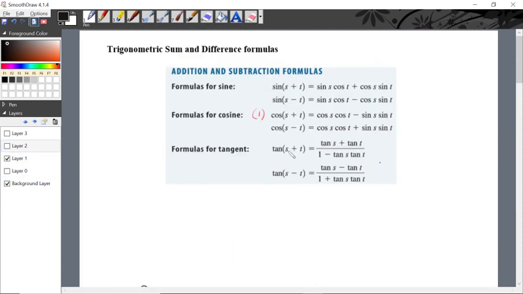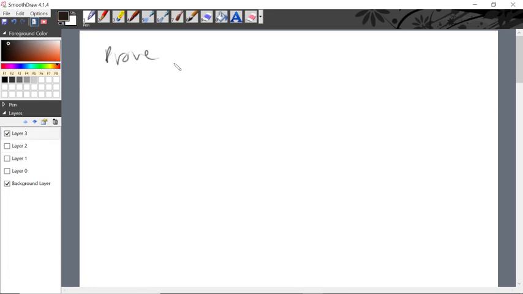And we already have the formula here, but let's go ahead and prove that formula to be true. Okay, so number 2 right here, cosine of s minus t equals cosine s cosine t plus sine s sine t. So when this changes sign, this changes sign as well. So prove, it says the cosine of s minus t is equal to the cosine of s times the cosine of t plus the sine of s sine of t. And again, as promised, this proof is not going to be quite as lengthy or involved as the first one was. We're not going to use geometry here.